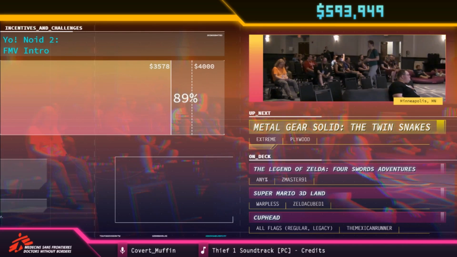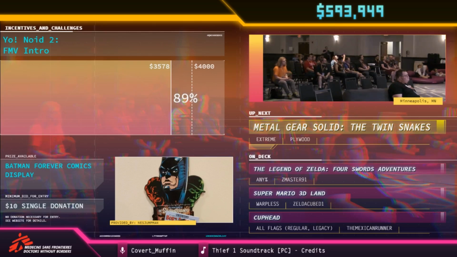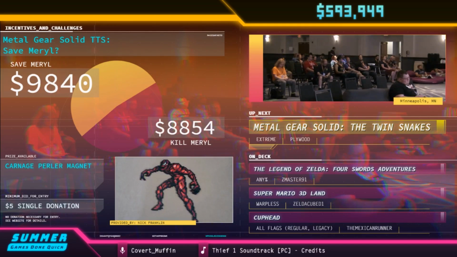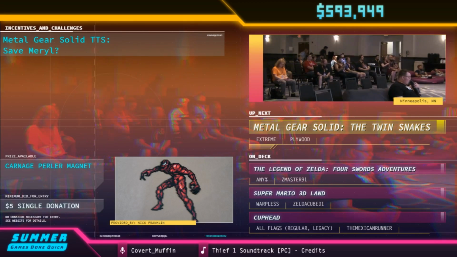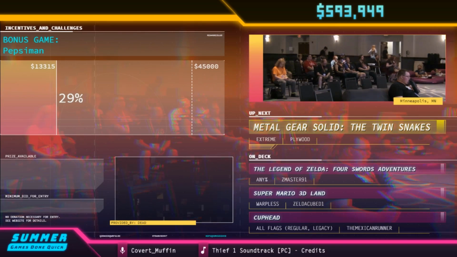All right, everyone, welcome back to SGDQ 2018. I will be your host for the next few hours here. My name is Psych0sis, and up next we have Metal Gear Solid: The Twin Snakes, run by Plywood. And following, The Legend of Zelda: Four Swords Adventures, Any Percent run by ZMaster91.